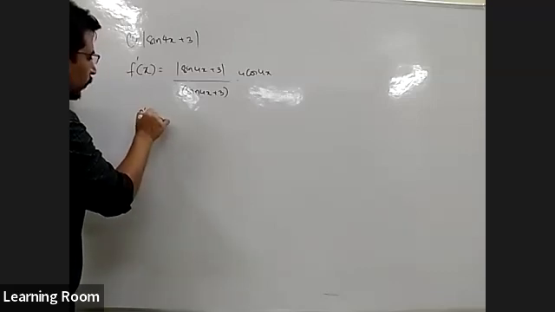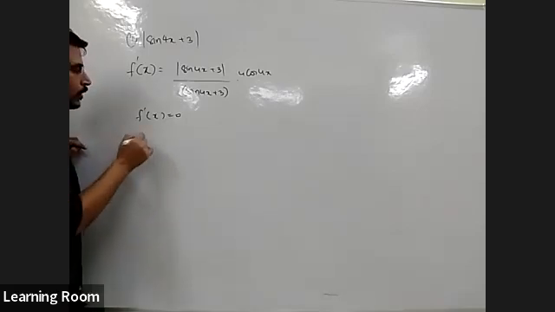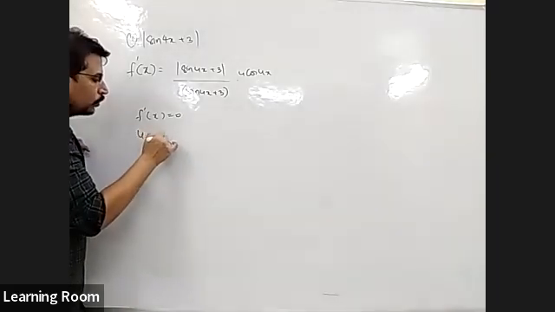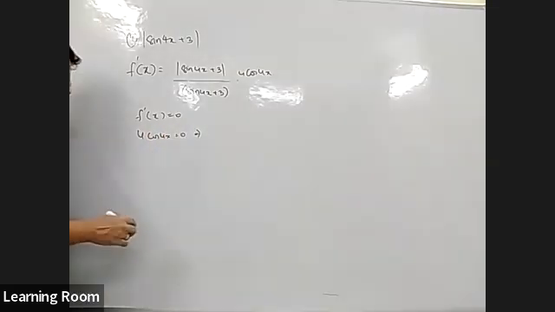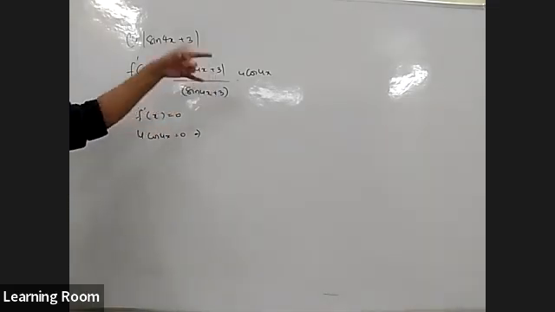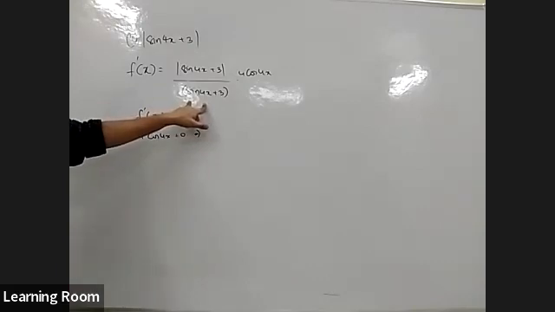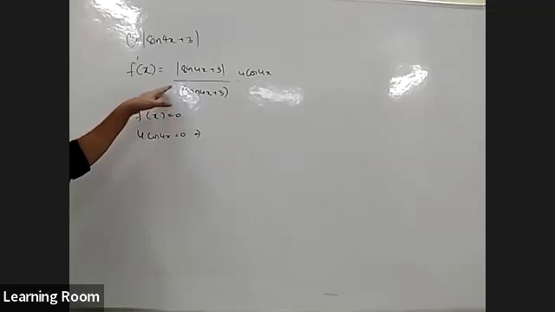Now, what you can do is equate f dash of x to 0. When you equate f dash of x to 0, you get 4 cos 4x is equal to 0. Why did I write 4 cos 4x is equal to 0 directly? Because sin of 4x plus 3 can never be 0. The least value of sin 4x is minus 1, so if minus 1 is added to 3, the least value only stops at 2.